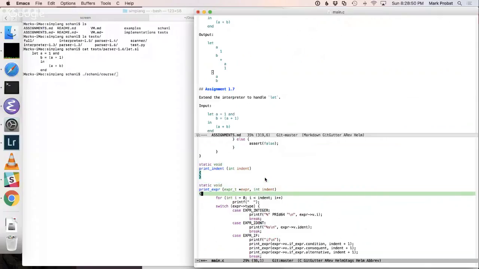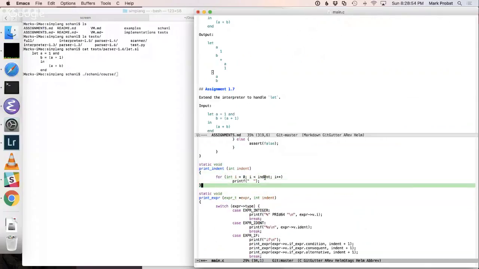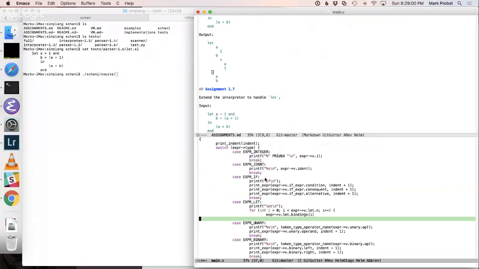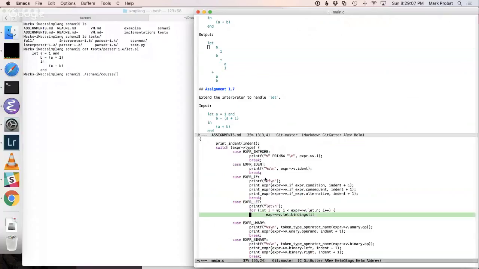I'm just factoring this thing out. So here, print indent, indent. What I'm doing here is I need to print 2 more indentations. I need to say printf. I'm printing the name first.